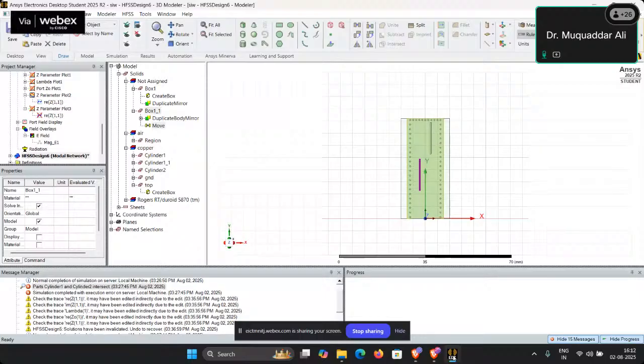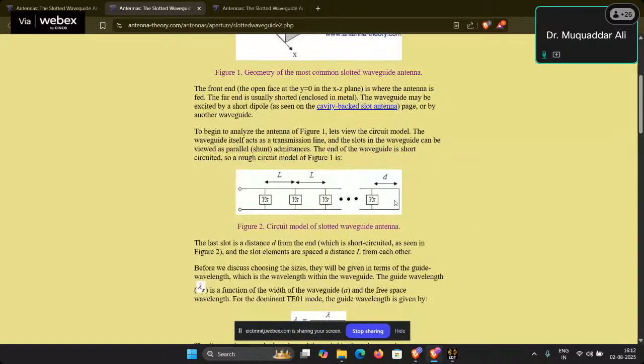So why is that? Because if we see here, this is the end of your waveguide, which is short circuited. Okay, so anything in parallel with the short circuit will give a zero impedance.